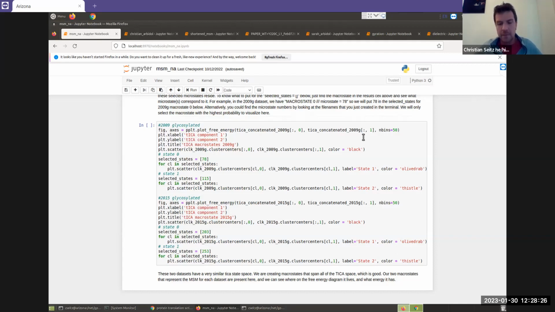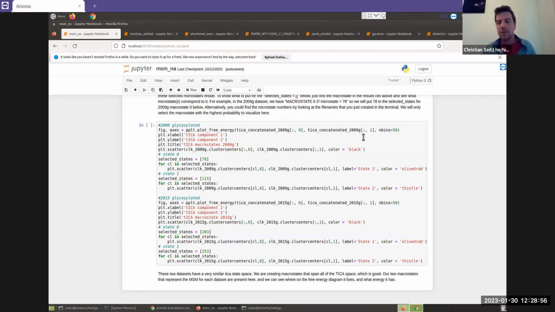Certainly the longest amount of time is going to be in optimizing the features and then the lag times. So again, the features are going to be these coordinates to describe the conformational transitions, but with each different set of features that you choose, there could be different lag times that will work better or worse for each of those.